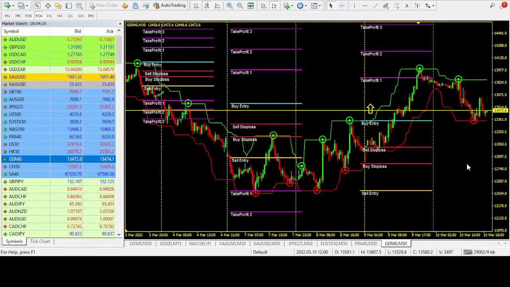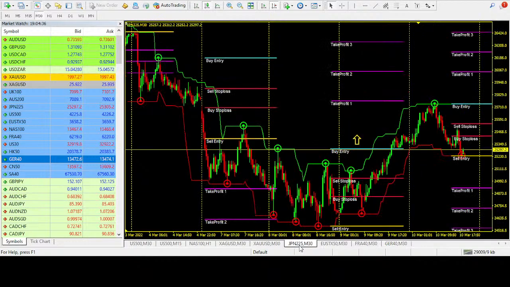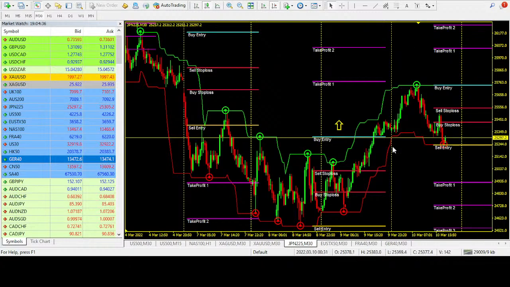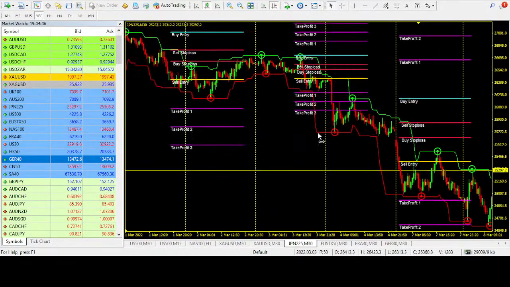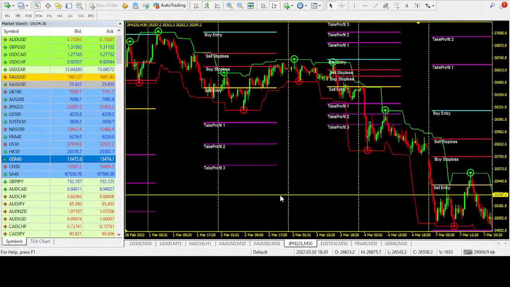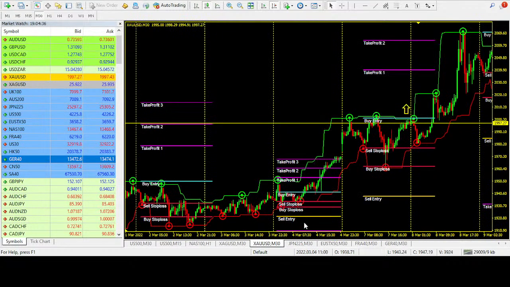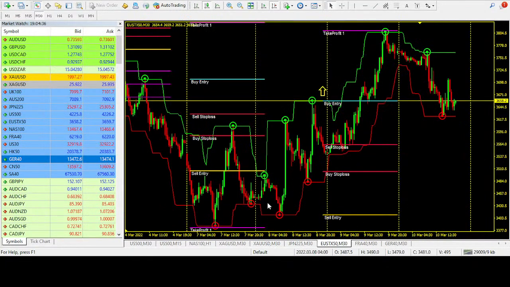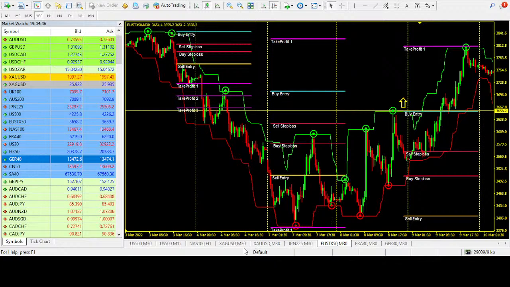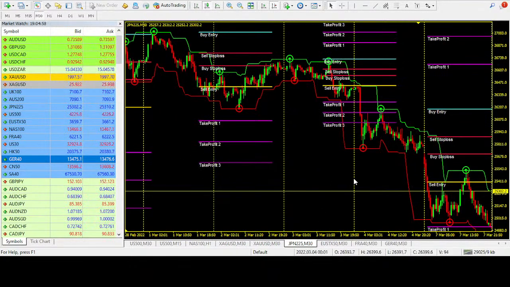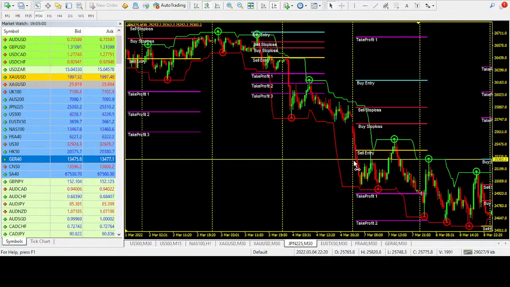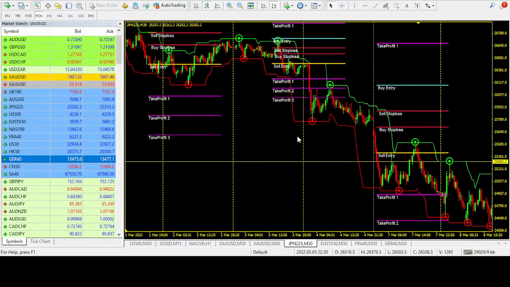So that's how you determine a buy trade. Now for a sell trade, we're going to look at some examples. Don't worry, guys, we're going to look at more examples so that you can be acquainted with this. For another example, let's have a look at another sell trade over here. Hold on, guys, let me see. I had it open here somewhere. I have a lot of buy examples. But anyways, for a sell trade, it's pretty much the same type of approach.